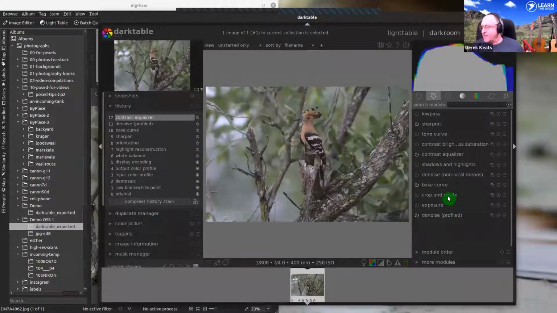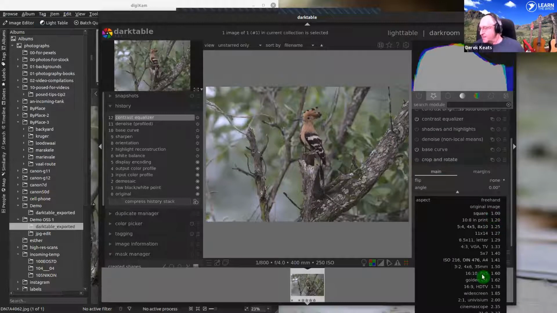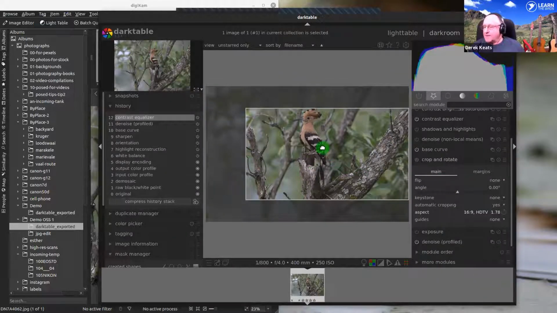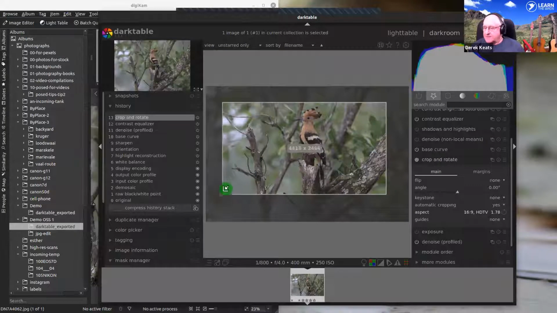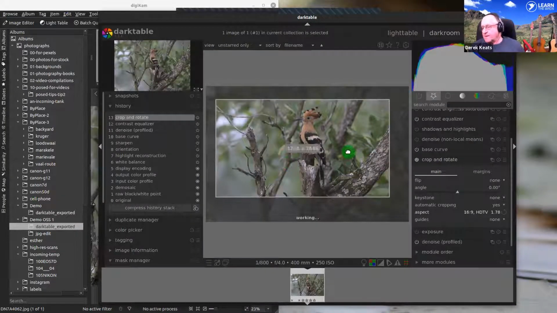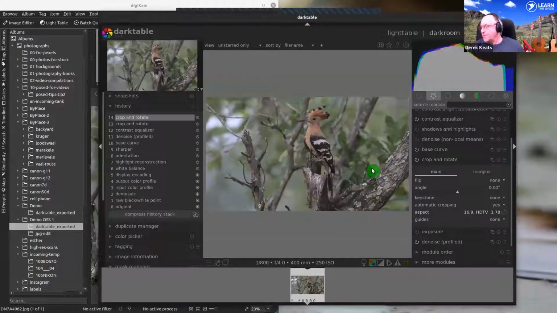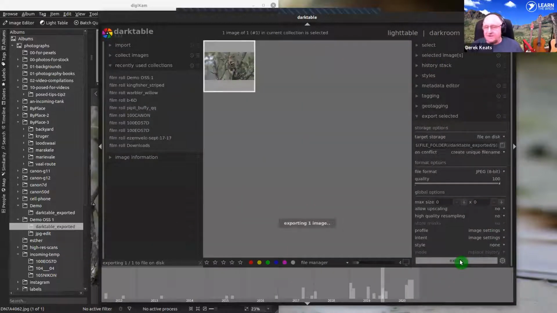And then I'd like to have another one that I can use as a slide in a presentation. So I go back to crop and rotate, and I choose 16:9. And maybe I want it to look like that. And so I crop it like that. All the other things that we've done, the contrast equalizer, the denoise profile, all of the slight color enhancements and everything that we did are still there. The only thing we removed was the last thing we did, which was crop and rotate. Now I can go back to the light table and I can export it. And I've got two versions of the same image, one for Instagram and one to use in a slide.